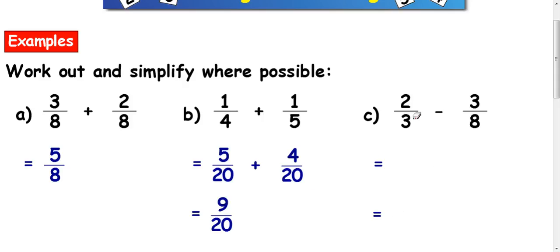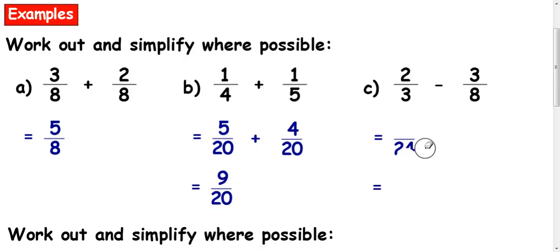Okay, let's look at this last one in the top here. 2/3 take away 3/8. So the lowest common multiple of 3 and 8 will give you your common denominator, and 3 and 8 both divide into 24. So you're looking for 24ths. Notice there's a takeaway here as well. Okay, well, how do you get from 3 to 24 to create an equivalent fraction? You're multiplying by 8. So we're taking this 8 and multiplying across here to get 24. Do the same, 8 times 2, and you're getting 16. So 2/3 is the same as 16 over 24.